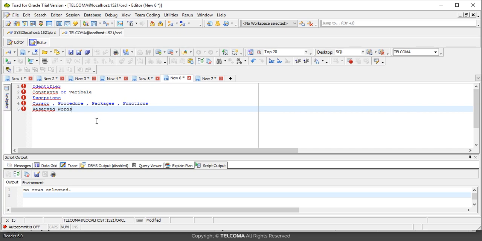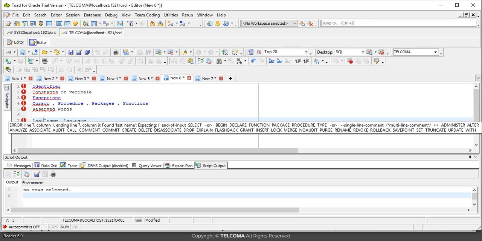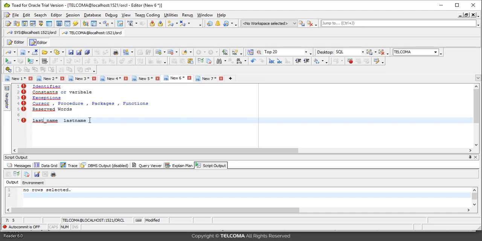Every identifier has its unique name. If I write last_name, and one I write lastname, these are both different identifiers, with separate usage.